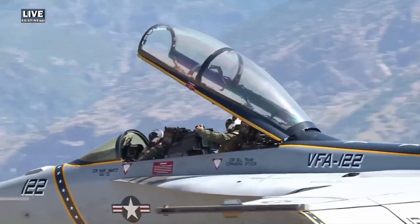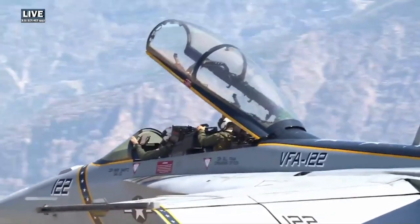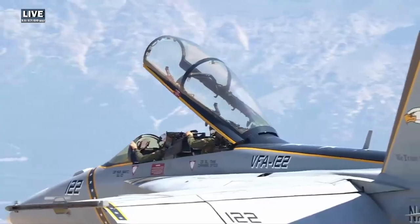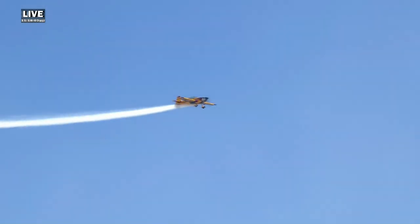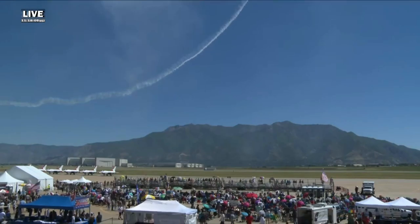All right, now we'll watch for Bob once again to come off of his perch. He gained a little bit of altitude on that break to cool down his engine instruments and oil. Rolling the aircraft, and again, a blistering rate of roll. Now watch for him to do a spin the hard way, spinning the aircraft on the way up. Power-to-weight ratio of the engine, the construction of the airplane, but the talent of Bob Freeman is what allows you to do this. An upward spin.